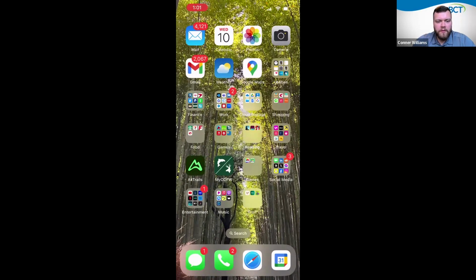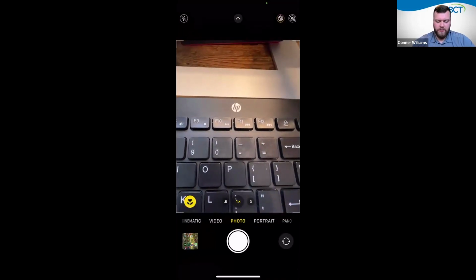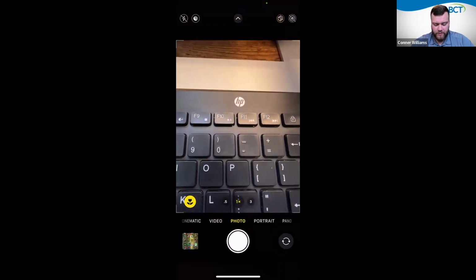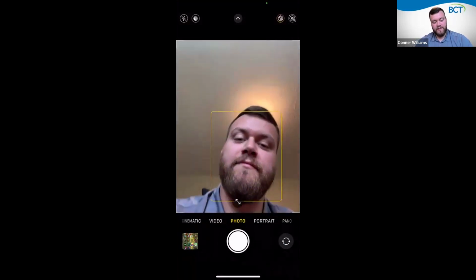All right. I want to talk a little bit about some camera settings. So I'm going to jump into my camera, but I just wanted to warn you because once I tap on camera, I think it's going to be automatically on my front camera. So it'll probably show my face right away. So here we go. Oh, it's actually on my rear camera. So it's showing my keyboard. When I flip it around, there I am again.